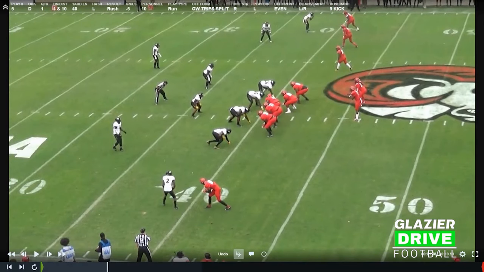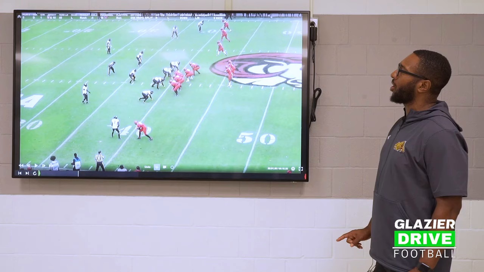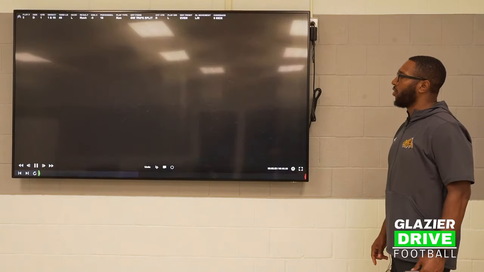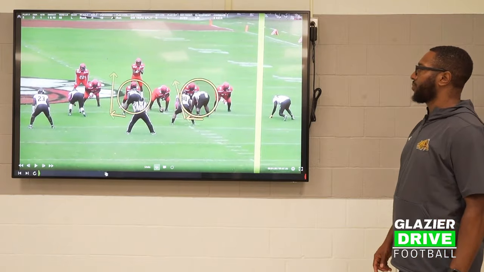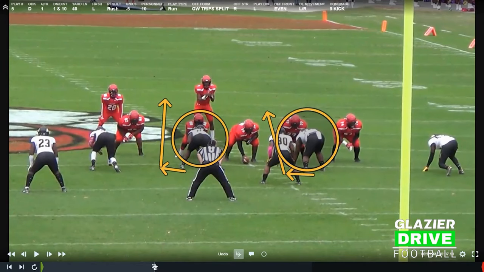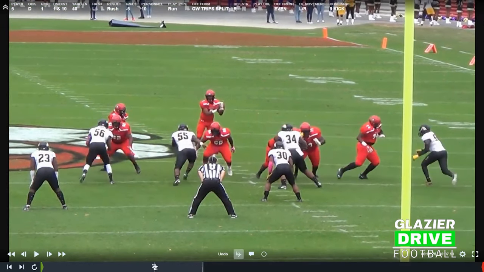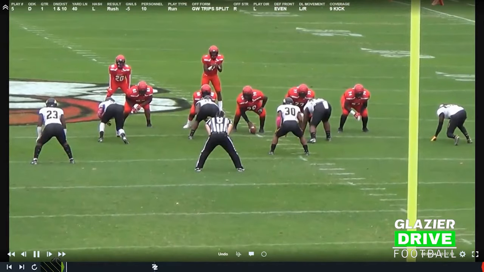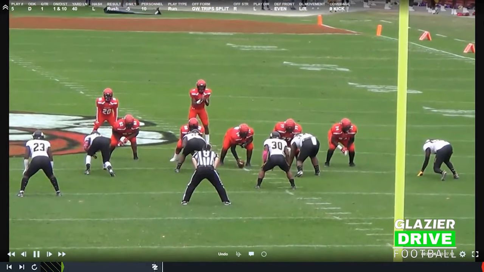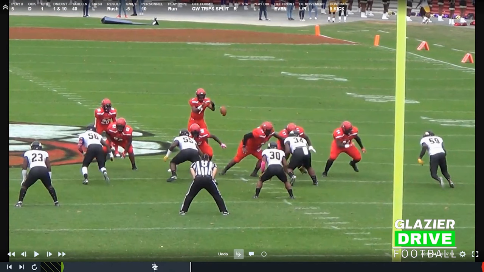All right, so here we are. So it's even, and now sometimes we'll make the call in the huddle. A lot of times we'll let our linebacker call Larry or Robert on the field. All right, so right here we got a Larry call. So it's for our tackle and our nose. And in certain fronts, it'll be everybody opposite of the call side will slant.